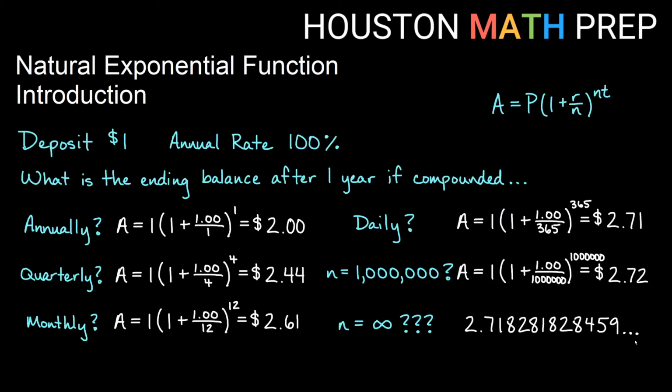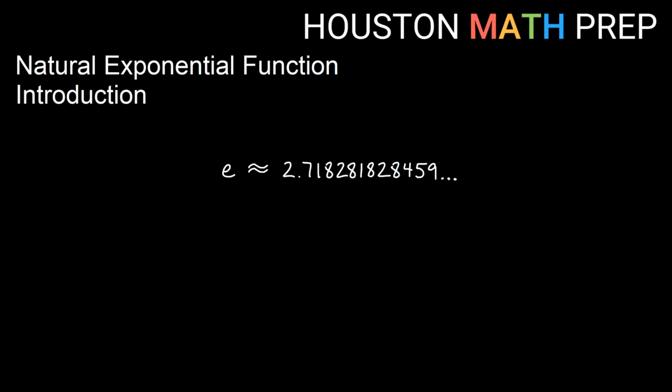We have some other numbers that we use all the time in math, and they're super famous, like pi, right? Pi is about 3.14 and some change as well. So this number, we give it its own name. We use it all the time in math. This is called the natural exponential. We call it e. So pi is about 3.14 and some change. e is about 2.71 and some change. That's called the natural exponential. It's a super common number that you'll see in math all the time. It's not a variable. It's an actual number when we see that.